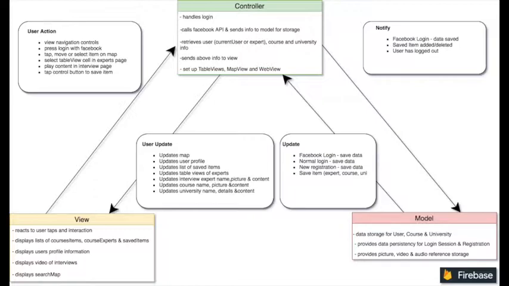The view also displays the profile information, displays the actual video of the interviews and the search map, and user actions such as interacting with the map, interacting with the content in the table view are passed back to the controller.